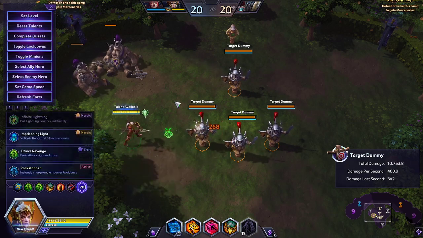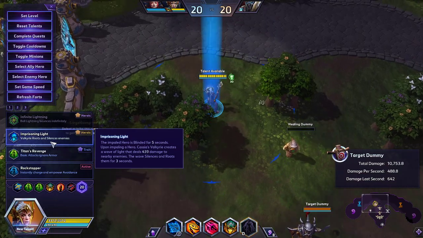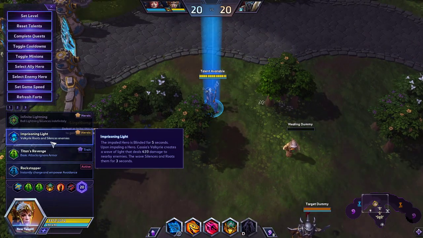Alright, level 20. So the Root and Silence, it looks nice on paper, I think. But the problem is Valkyrie's pretty inconsistent to hit in the first place, and it's pretty inconsistent that you're going to even hit anybody on the path, once you've even grabbed that first hero. So silencing and rooting them is really good afterwards. It's almost a stun. They can still basic attack, and the damage is kind of nice, but it's pretty underwhelming, I think. It's hard to see this ever getting reliable value.